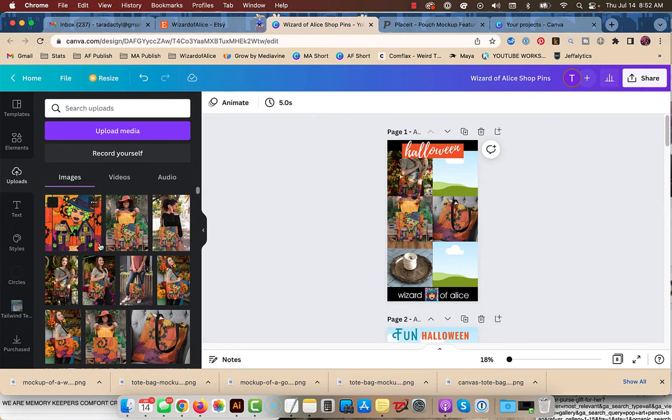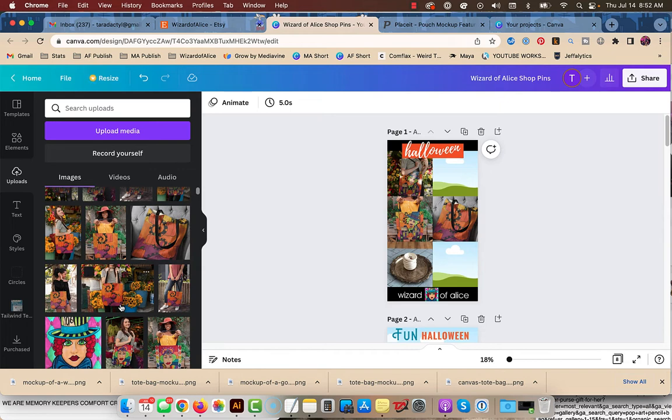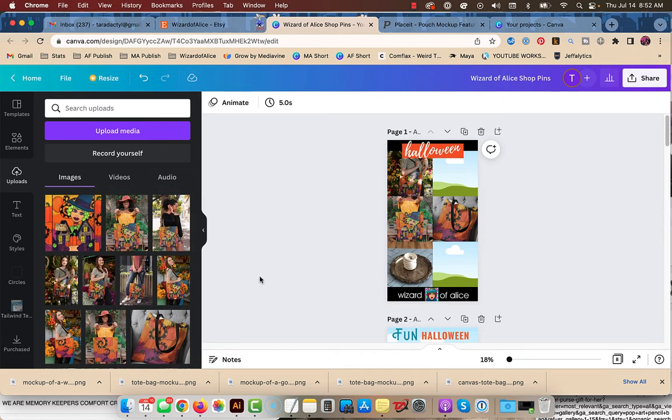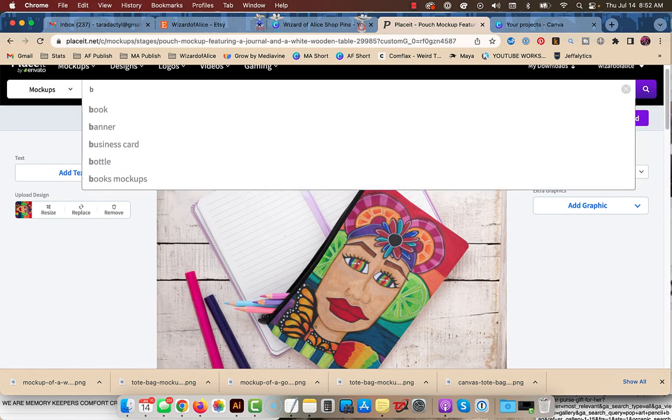I would also like, so for it to be cute, I guess I didn't make that bag. Yeah, this one's taller. This little wooden thing's just throwing me off. I would like this bag in the search mockups bag, tote bag.